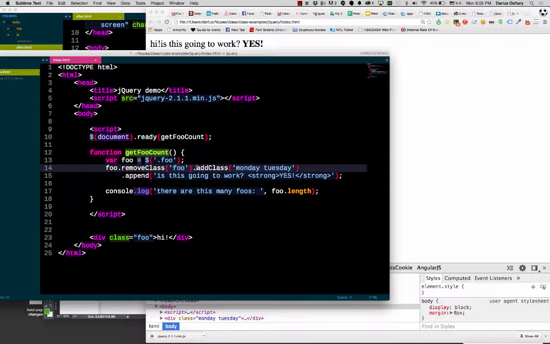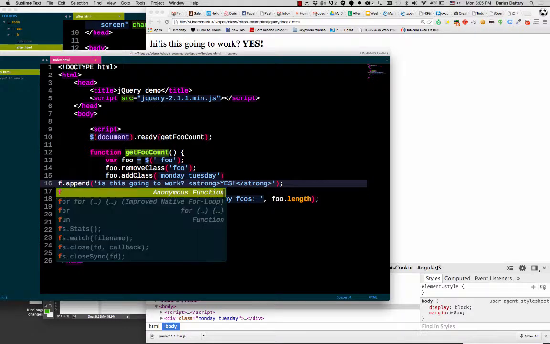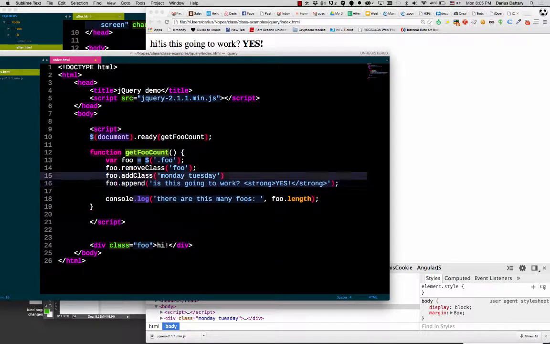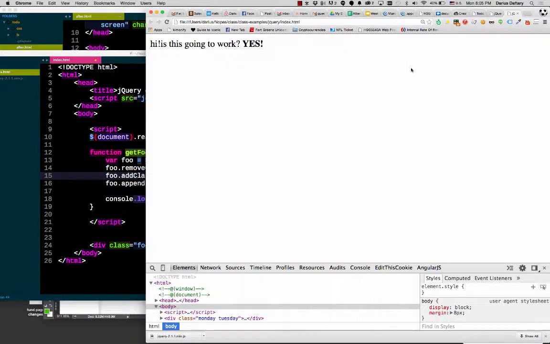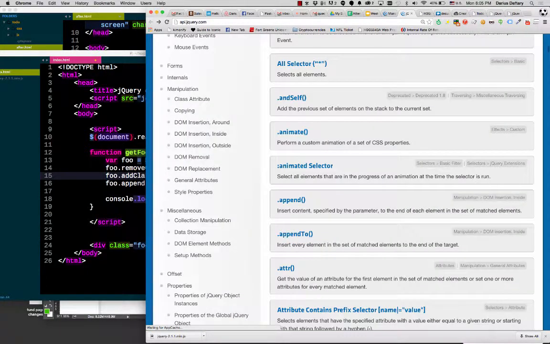Once again, if this is confusing, you don't have to do it. You could always do this. Oopsie. Just make sure you get your quotes right. And if you mess this stuff up and you try it, it'll show you down here that you messed up. Does that make sense? A little bit? So once again, API. If there's anything you can really think of doing, it's probably in here somewhere. And there's probably some kind of example or documentation that you can copy and paste at this point. Okay?